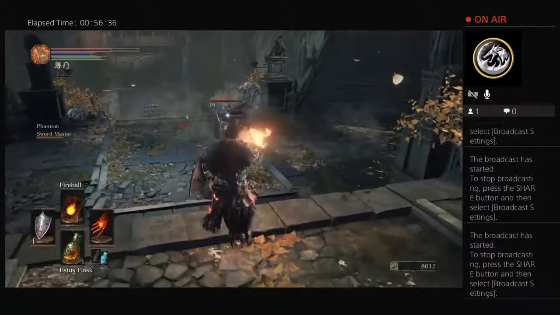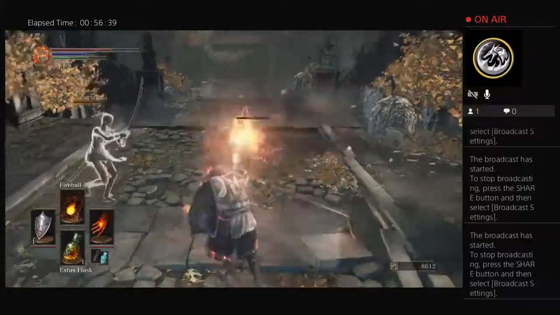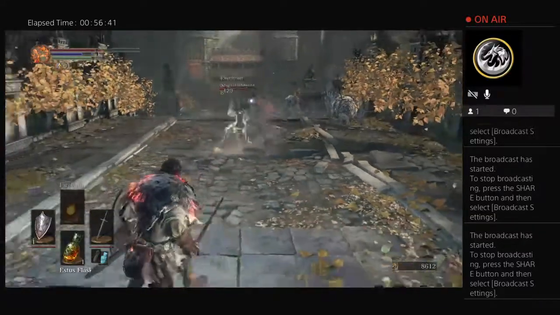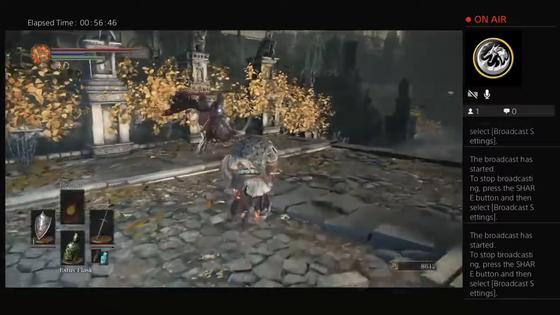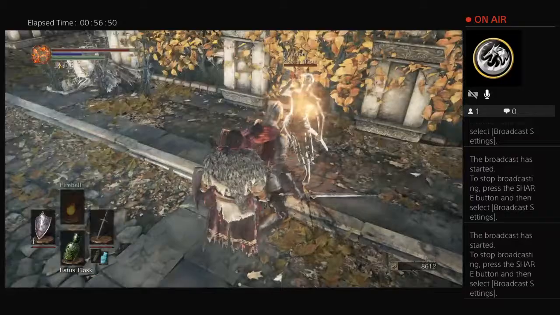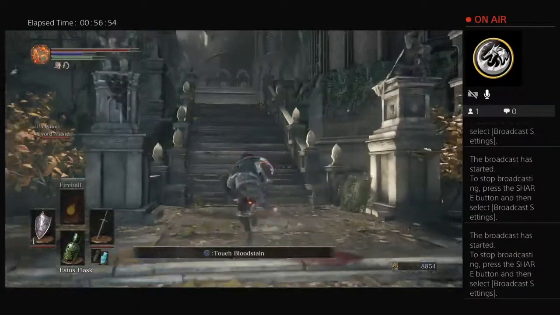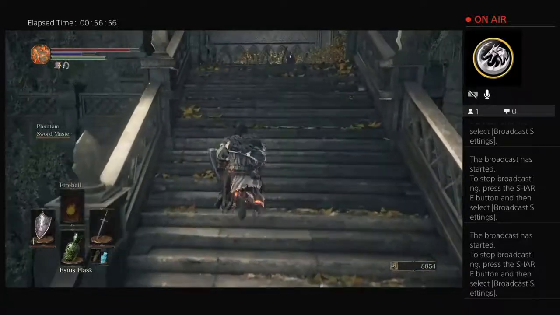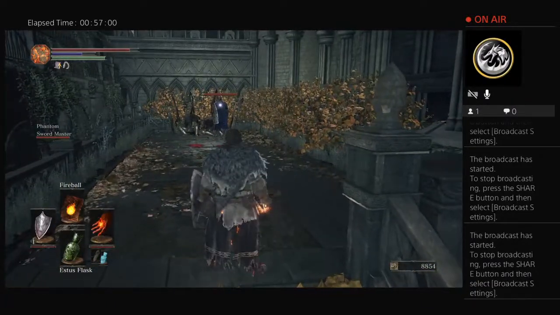Fireball. No, that's not right. Fireball. I cannot remember. Yeah, you heal yourself. You do that. One more enemy and then we're good to go, ready for the boss fight. I don't have any potions left, which isn't ideal, but we'll be fine.